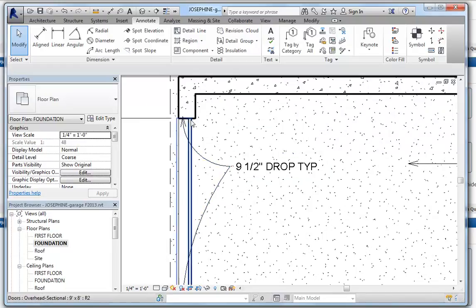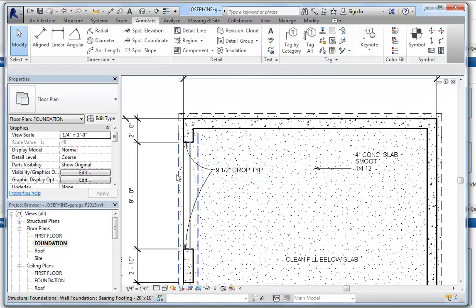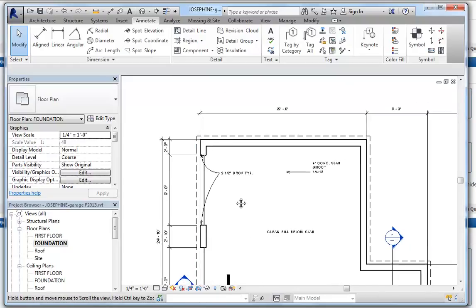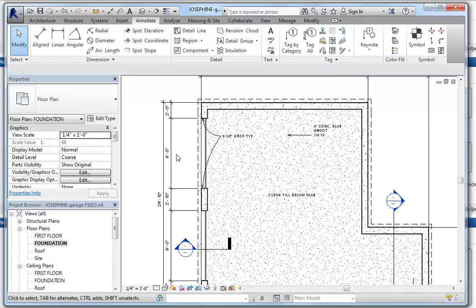Well, I calculated that by adding 1.5 inches from the slab to the top of wall, plus the thickness of the slab, which is 4 inches, plus if typically there would be a haunch here that would be thickened and poured at that section of the slab, and it would be at least another 4 inches thick. So I went with a 9.5-inch drop, and that would be the depth of that haunch. Just in this area there would be a haunch. Everywhere else it would remain 4-inch thick slab. It's right where we need to create the slab needs to be poured over the edge of the foundation wall in order to engage with the exterior grade.